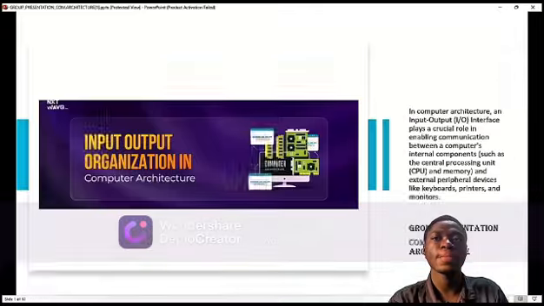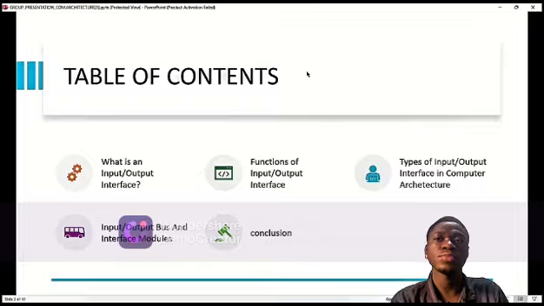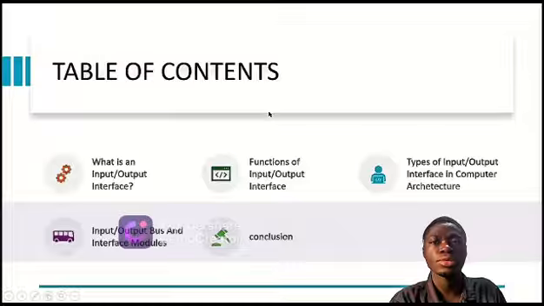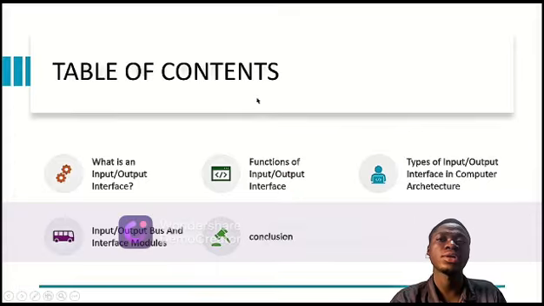I'm Gerald Kofitechi. Today we are going to explore a fundamental part of computer architecture, the input-output interface, or what we often call the I/O interface. Whether you are typing on a keyboard, printing a document, or viewing something on a monitor, the I/O interface makes it all possible by bridging your computer's internal systems with external devices. To help you understand how this works, our presentation is divided into 5 clear sections. Let me walk you through what we'll cover.